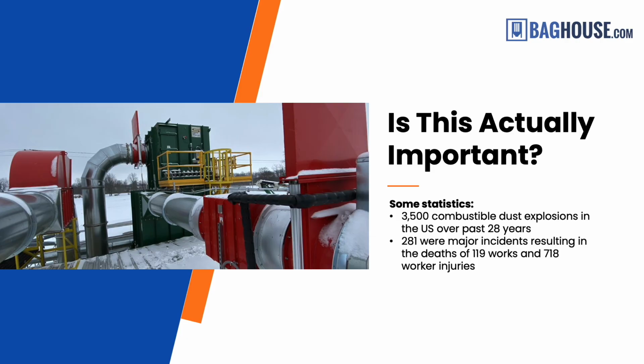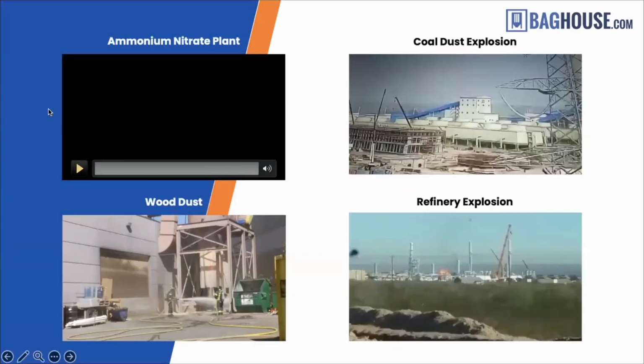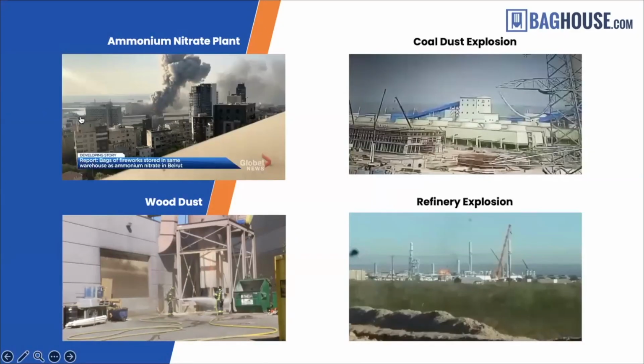But what's more important is the actual risk from combustible dust itself. There's a couple of statistics mentioned there: 3,500 dust explosions in the US over the last few decades. That's not good. Major incidents with deaths and injuries. So your EH&S people out there, not to mention management in general, should certainly be concerned about combustible dust if it's present in your facility. You want to keep your people, your products, your equipment, and your facility safe. Combustible dust is a risk that needs to be managed. I think on the next slide, Andy has some attention-grabbing videos to give an idea of what can happen in your facility if these kinds of risks don't get managed.